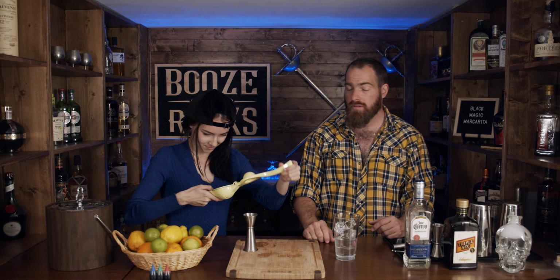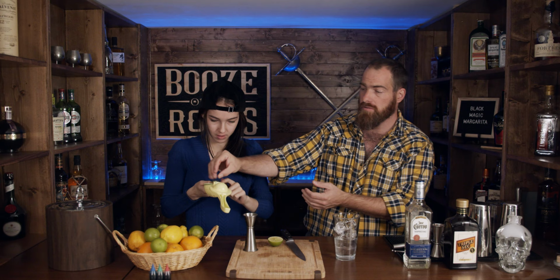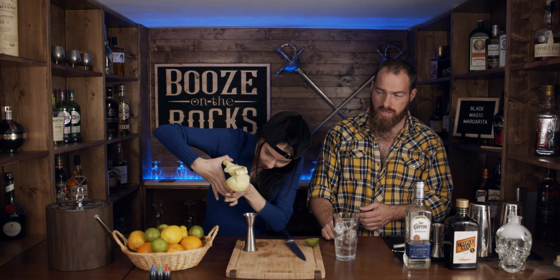Okay, so you get to have fun with one of these. Use one of those yet? No. Okay, here, cut your knife. So you're going to get, on average, about 1 ounce of juice out of a lime. You just have to cut it in half, drop it in there, and squeeze it down like that. Now squeeze, and squeeze hard. Go on, keep squeezing. Harder.